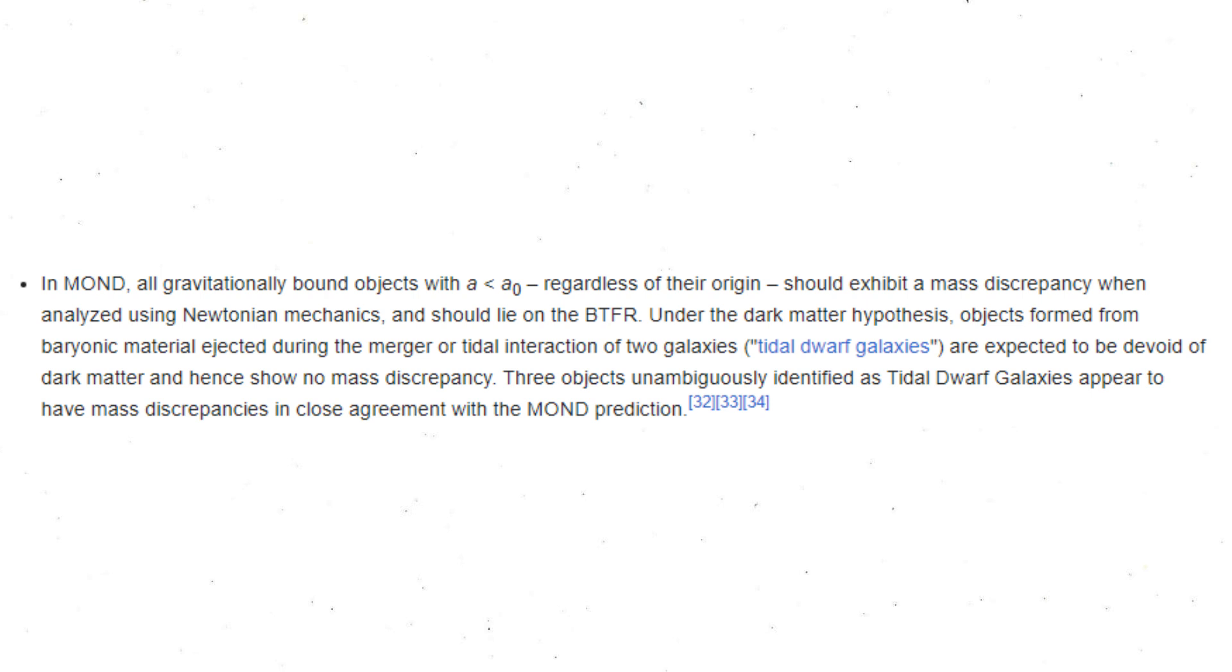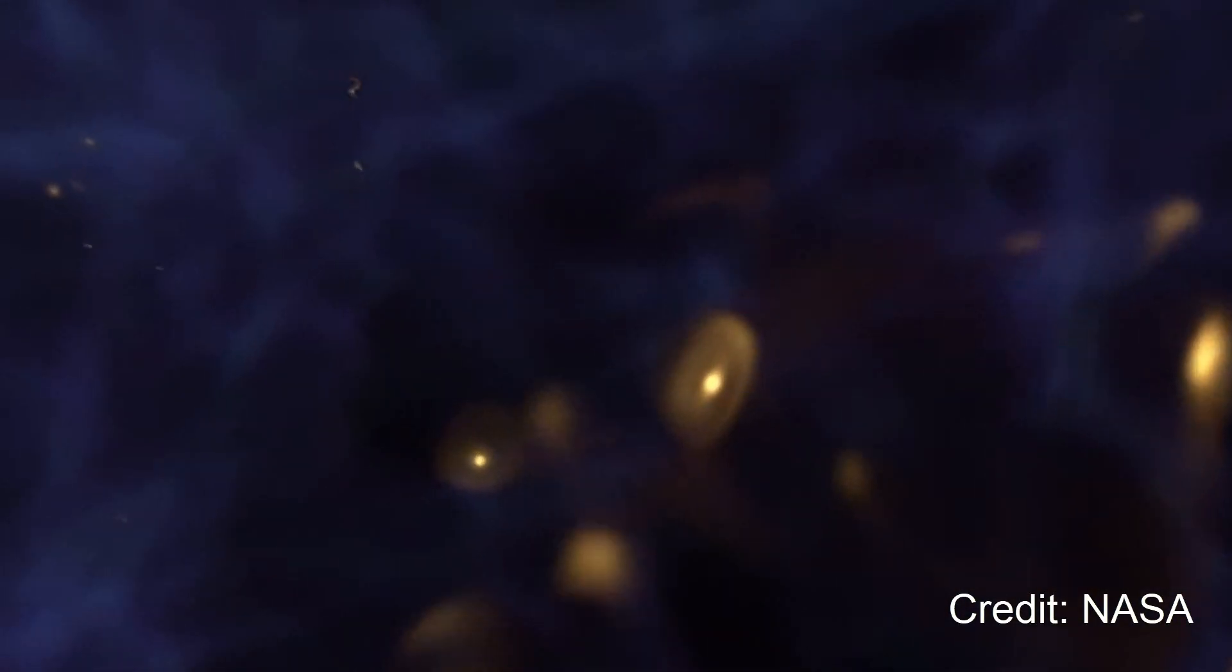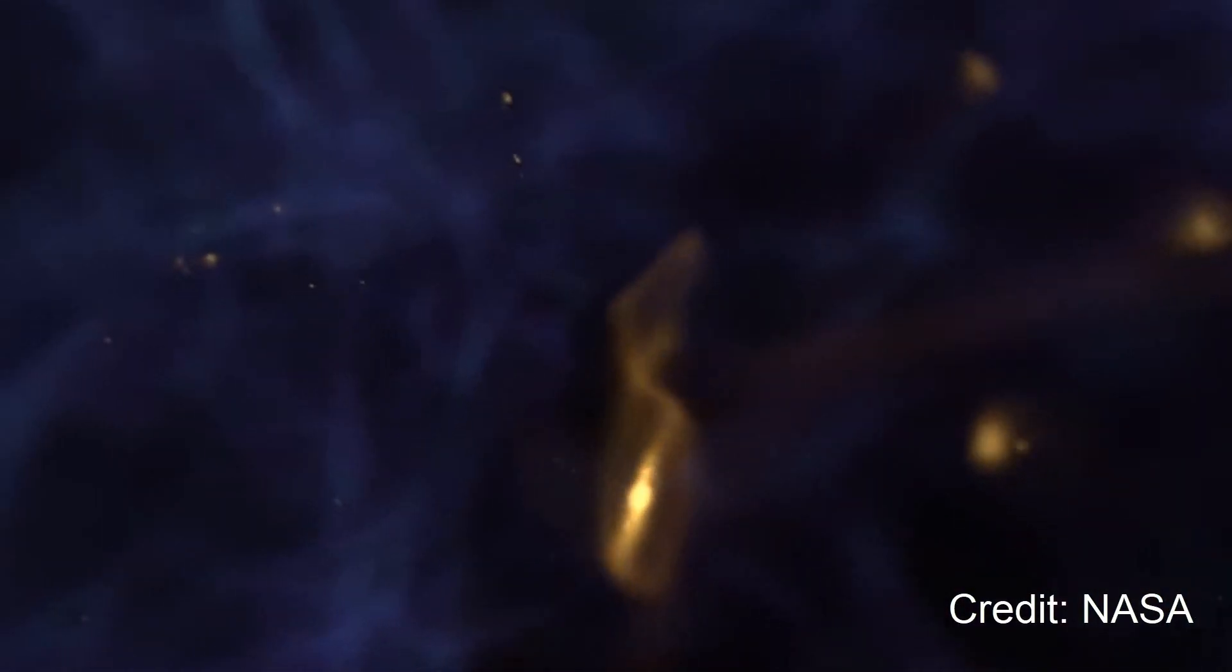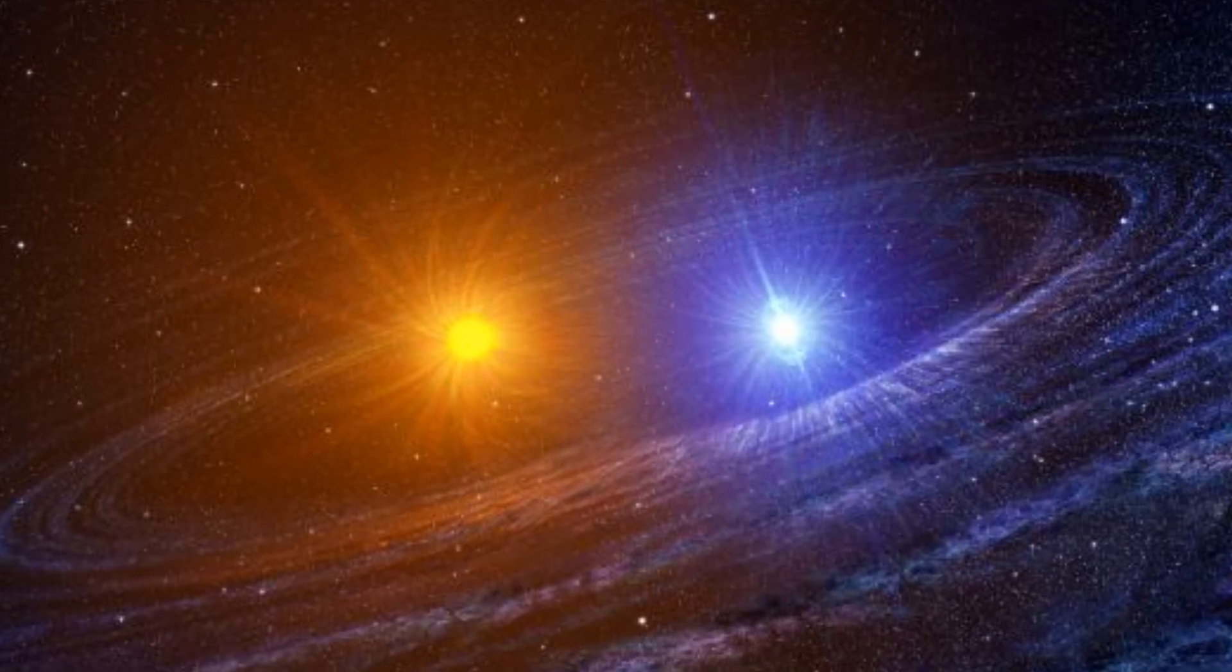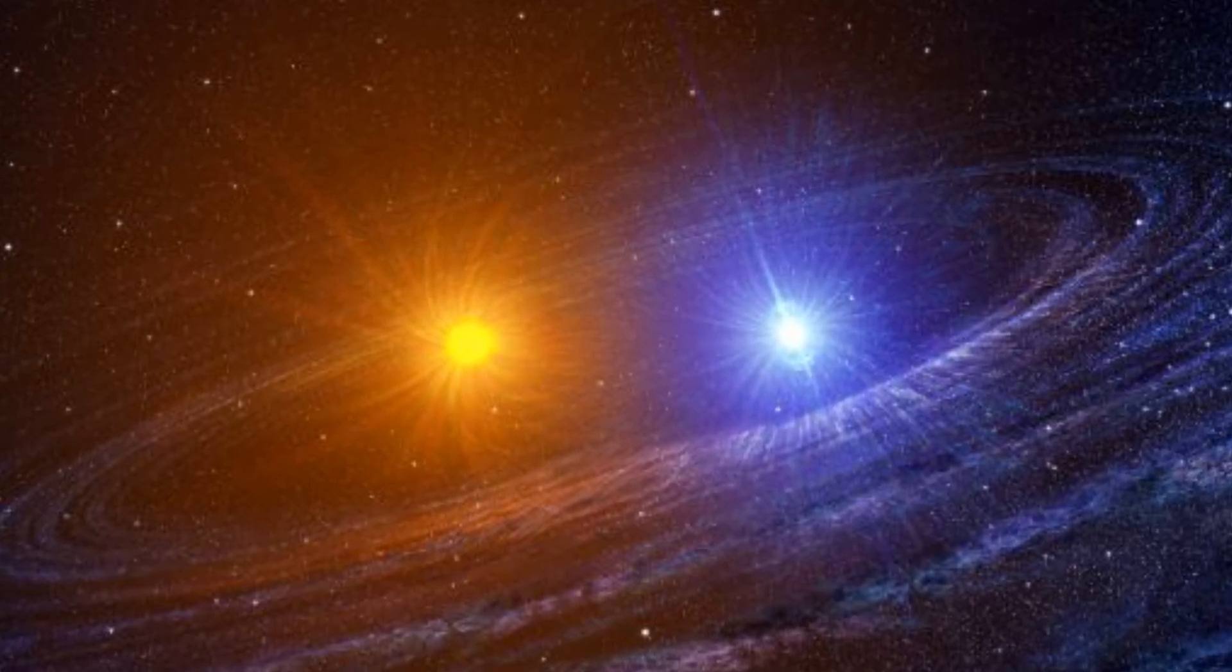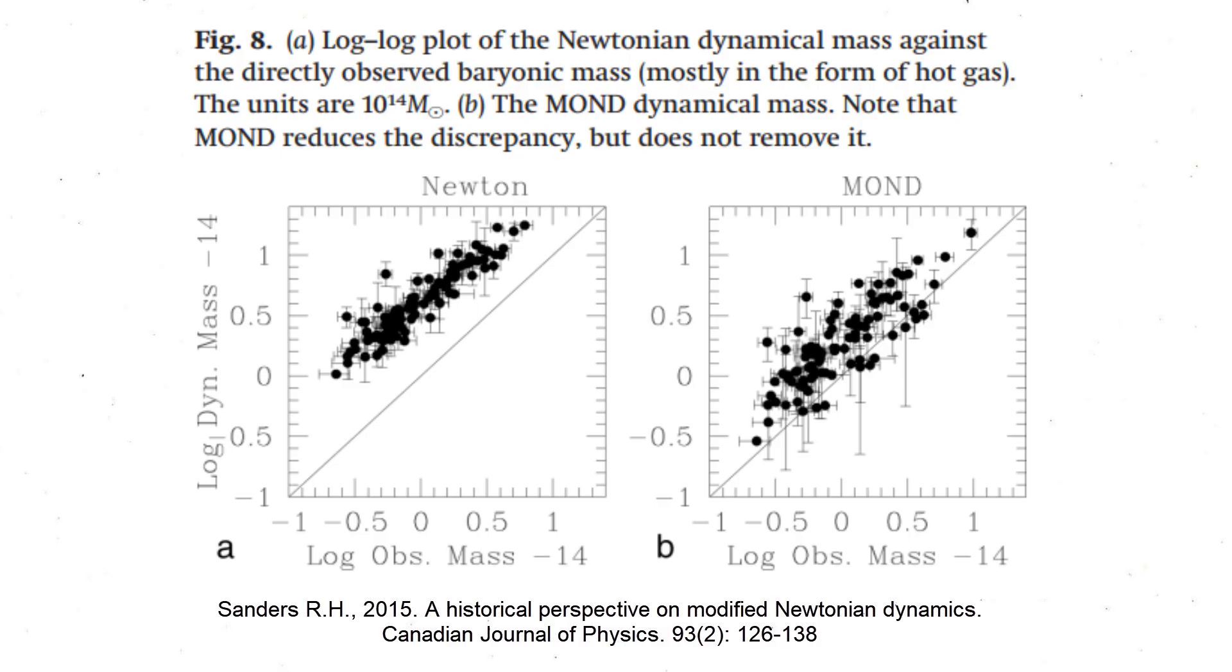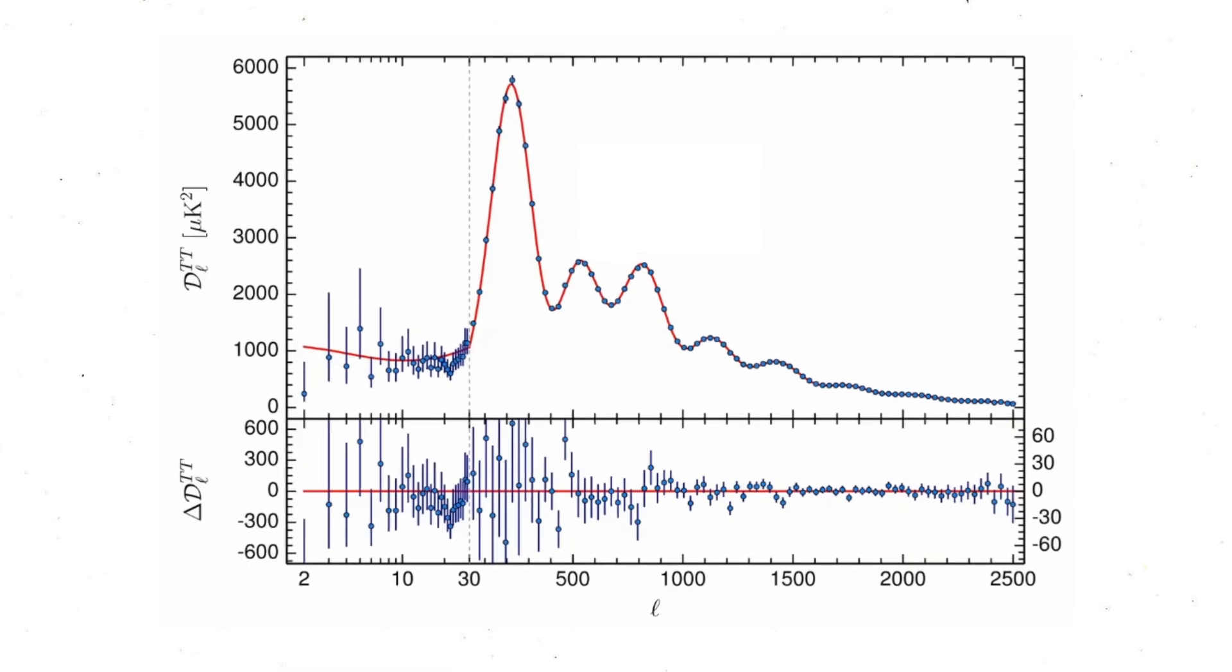Early galaxy formation as observed by the James Webb Telescope and many more results. For binary system tests, results are inconclusive at this present date, 2024. It is often claimed that MOND has been falsified and it's wrong because it does not explain galaxy cluster dynamics or the evidence of dark matter in the CMB at the early universe.